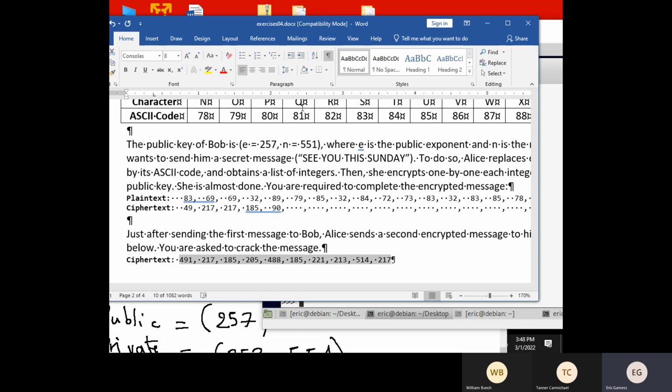And I encrypt this fingerprint with my private key. I send the message with the signature. The signature is the encryption of the hash with my private key.